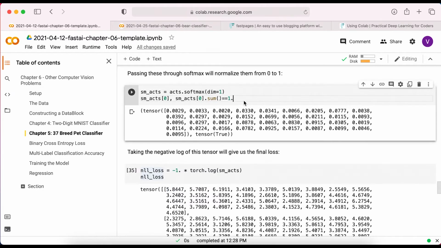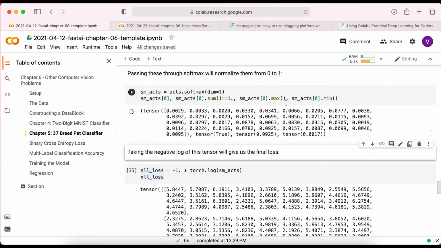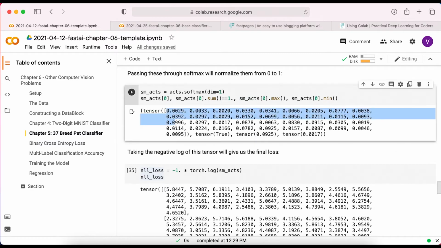One thing that might help illustrate is what is the maximum value here? What is the minimum value? Let's take a look at those. So the maximum value in this tensor is 0.0925.